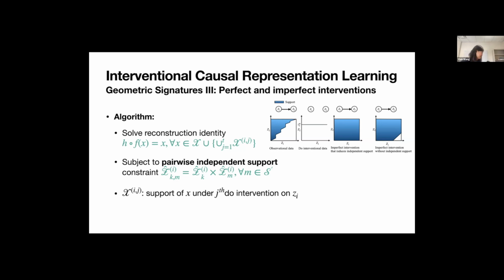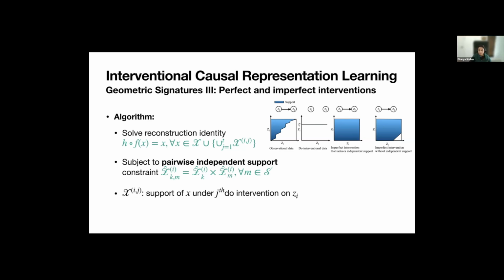So here is the thing. The way I was thinking about imperfect interventions in this case was that let's imagine the picture that Yixin has on the left-hand side where Z1 and Z2 are connected, and the shape of the joint support has this complicated looking thing, right? And with an imperfect intervention, the intention is that the strength that the parent exerts on the child reduces in a way that the range of values that the child is taking at least gets relaxed to the extent that now the range of values are not constrained.